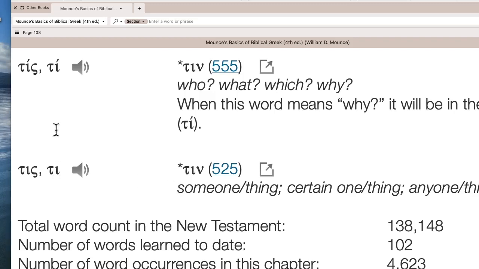So these are to be distinguished, tis and ti, and tis and ti. And for my memory, I remember the iota with the accent, which throughout the paradigm will have the accent, as a visual cue, or a reminder of an upside down question mark, which tis and ti will never have. That upside down question mark reminds me that this is the one that's the interrogative, meaning it's the question: who, what, which, etc.